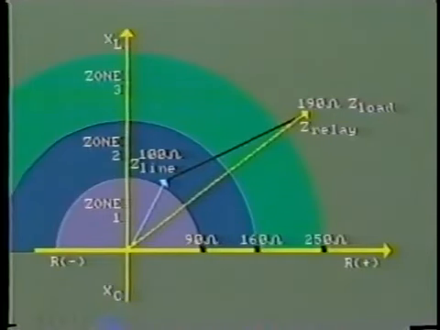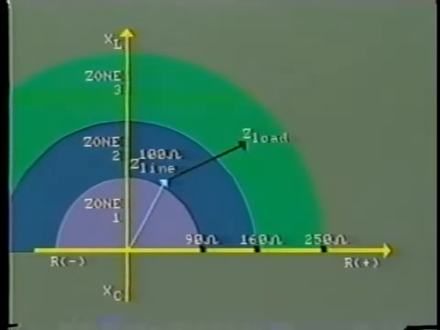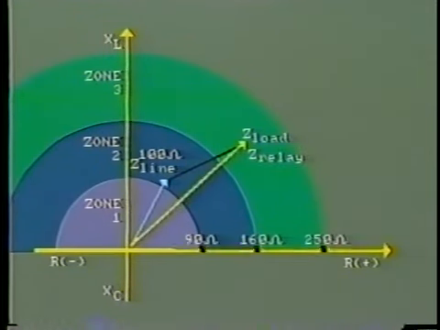The same thing would happen, of course, if the total load was increased from, say, 90 to 160 MVA. In this case, the impedance may even fall below the setting of the third zone and cause tripping. It is important to remember that where the distance relay is concerned, some consideration must be given to the load characteristics as well as the impedance of the line.